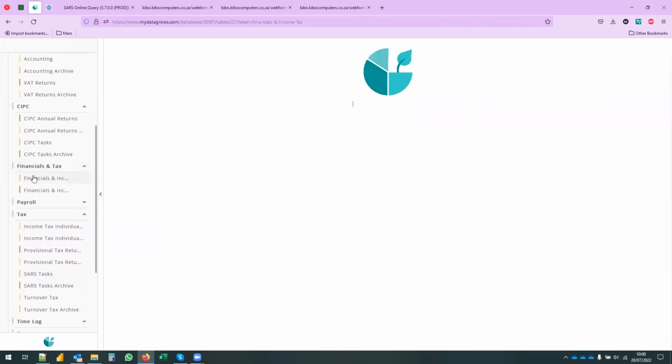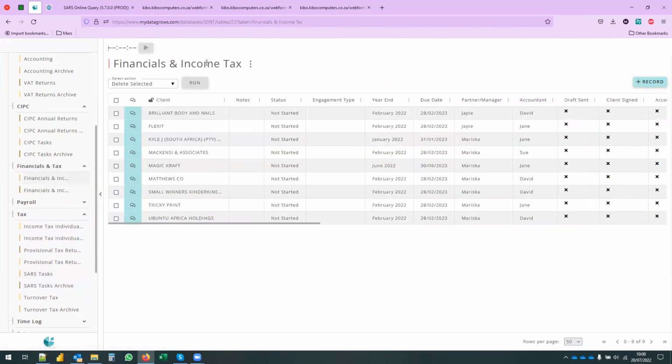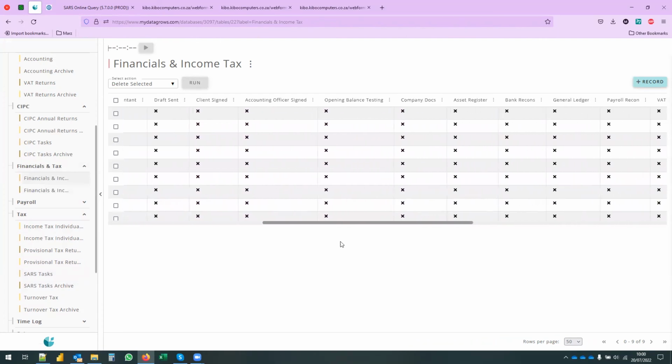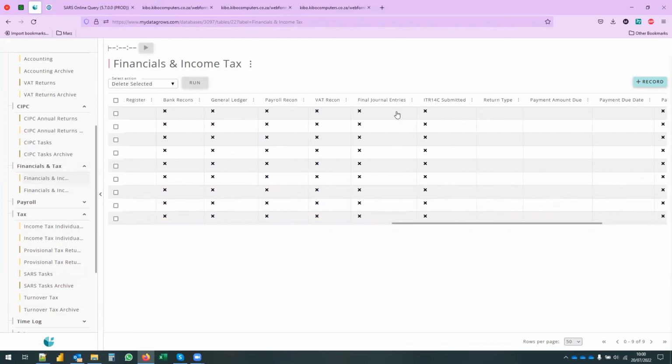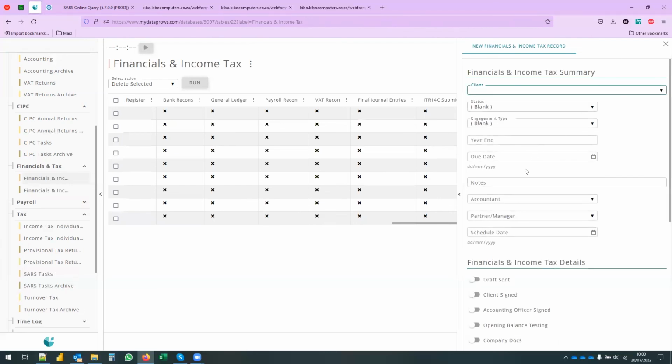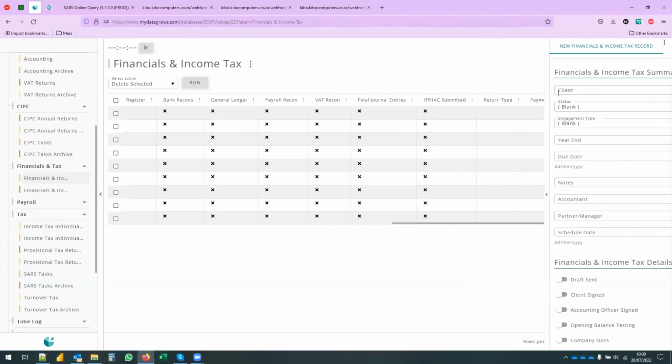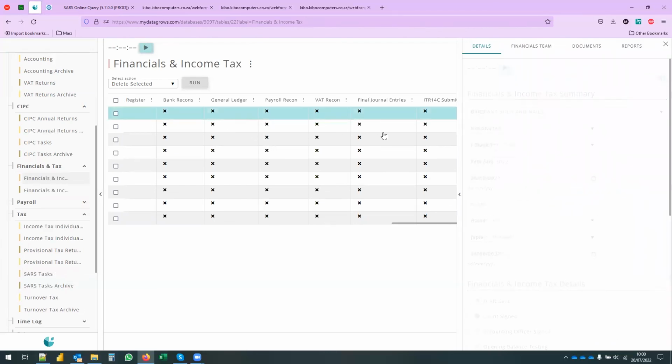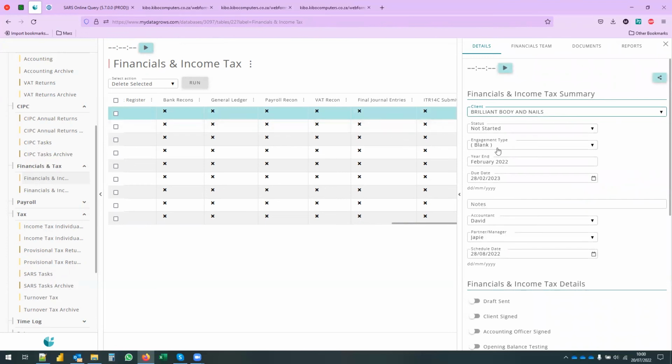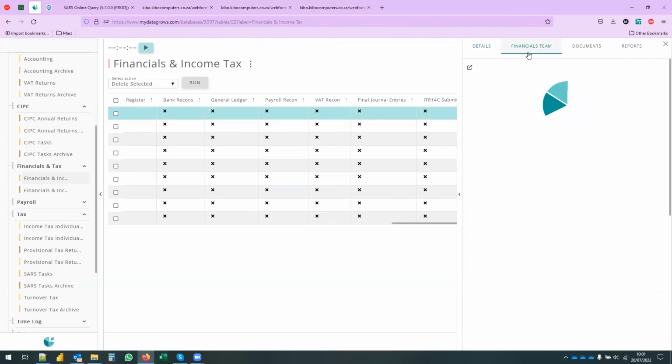Let me see. So we've got the financials and income tax table, and this is mainly for SIPC registered entities to track all the way to their ITR 14. If you have individuals or sole proprietors who need financials done, please add them as a record, and then you can track through them. Okay. And the other thing is for audits. If you see here, this engagement type, let's say, is an audit. Okay. We've got a sub tab there called financials team.